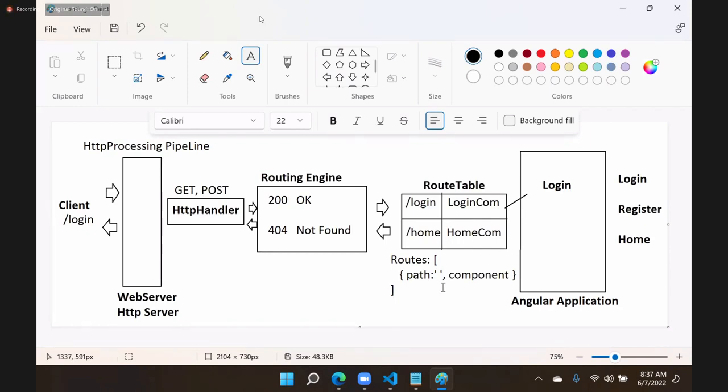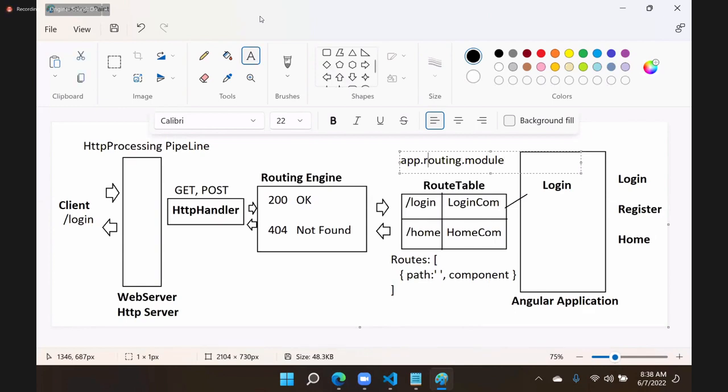That means you will start with only the index page, and in that page you will design a startup component. From there everything can be accessed. The user will stay in only one place and get access to everything. But where is this route table maintained? The route table is maintained in a separate app routing module.